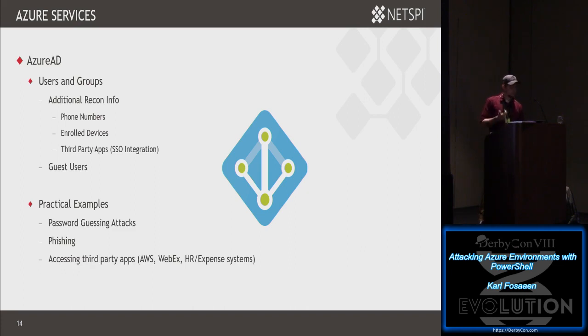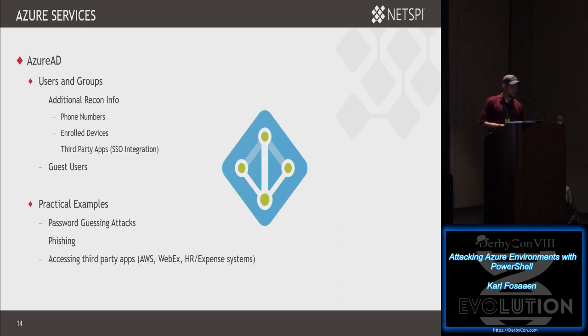On top of that, we can get phone numbers for, say, phone-based social engineering, and get a list of the enrolled devices. If laptops are being enrolled with Azure Active Directory for device management, you can just get a list of all of the host names that are deployed to specific people. So you can go ahead and line up, hostname 123 is tied to this domain administrator. Let's go target that box later once we get into the internal network.